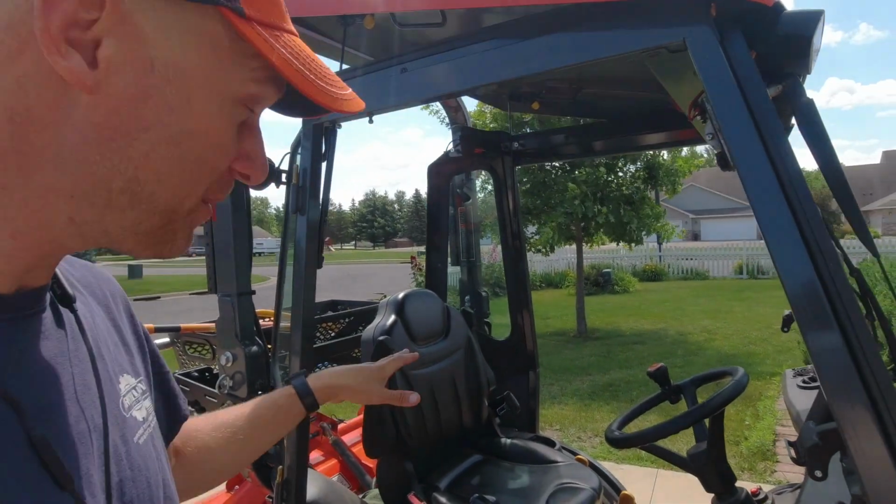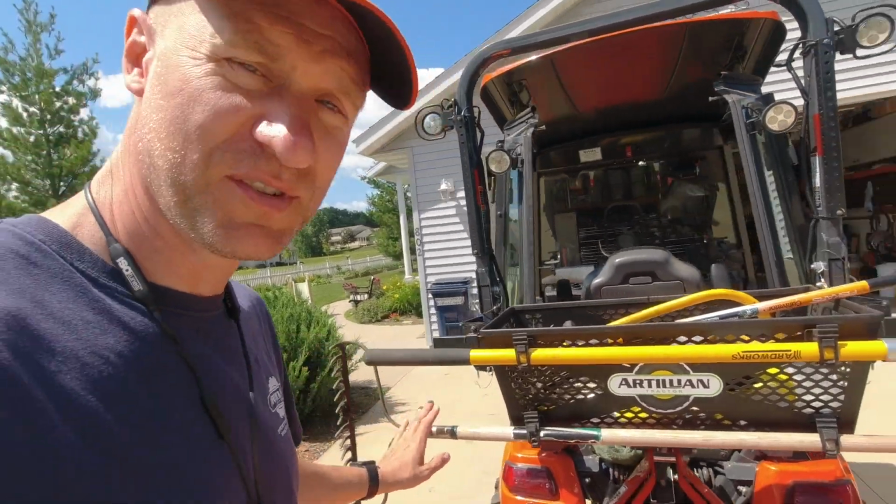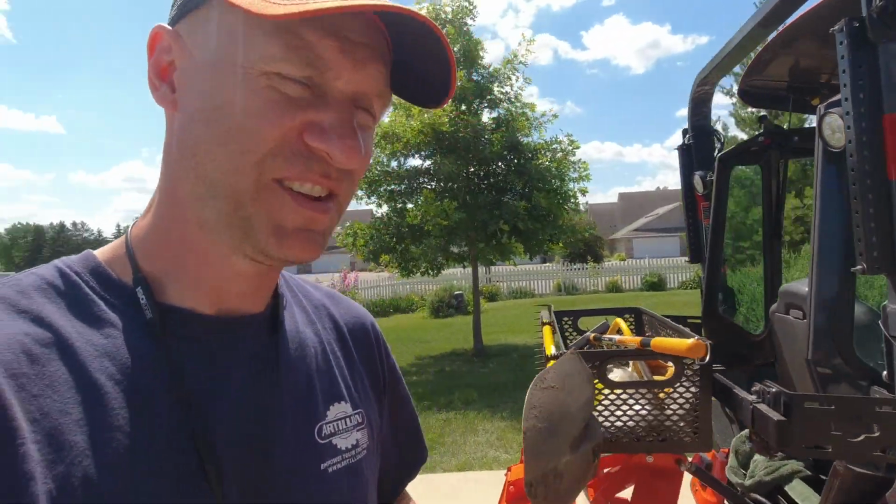In today's video, did you notice that the doors are off of the cab along with the back panel? I took the doors and the back panel off before I went over there because I knew that I would be on and off of the tractor today quite frequently, checking the grade and using what I always hate to use, hand tools. I had to use the rake along with the shovel every once in a while to keep things real level because we're working in a yard. We wanted the finished product to look really well.